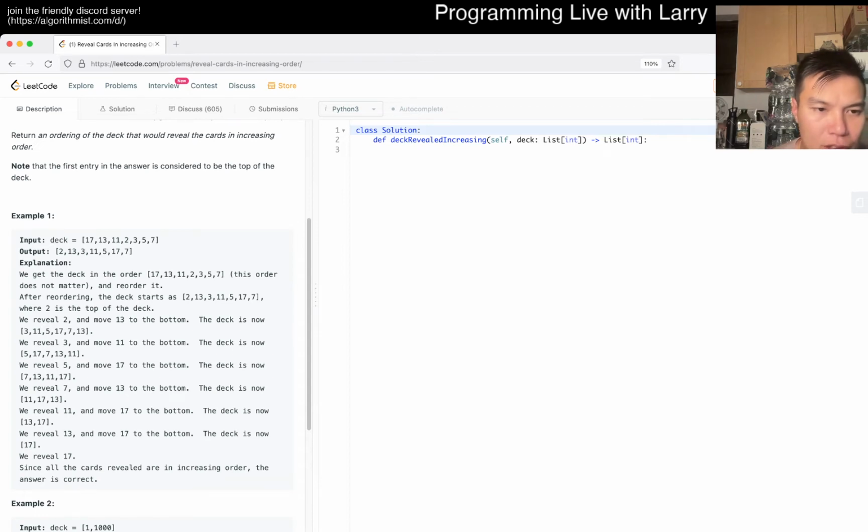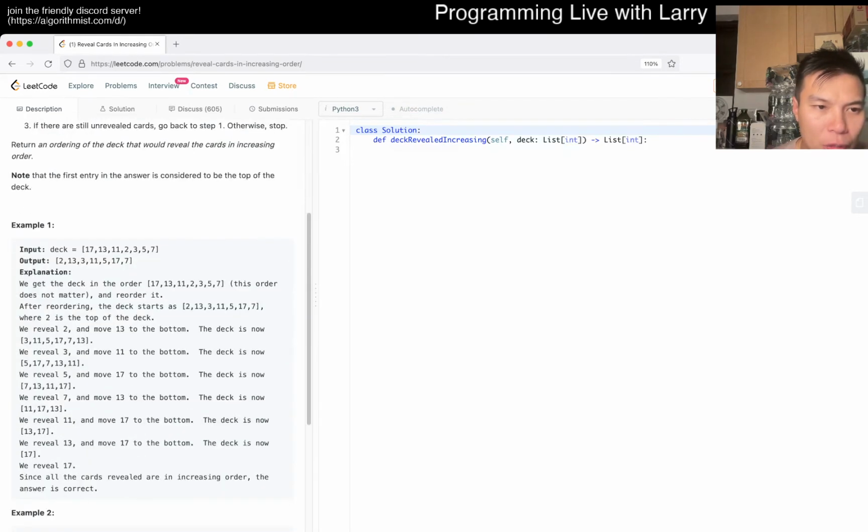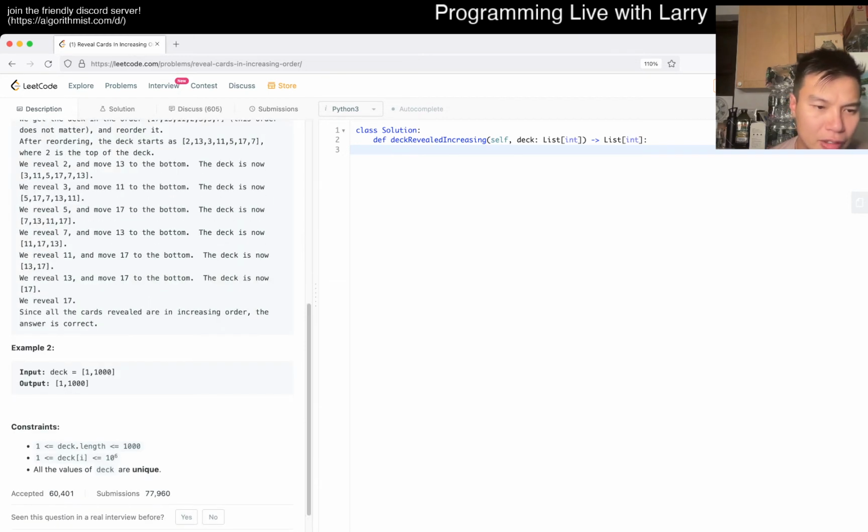So basically, you have this algorithm, and you want to reorder this deck such that this is the case. I think what I would do is just do a simulation, and then get the original numbers that way. So I think the first thing we should do is just the simulation. And this is going to take O of n time, even though n is only 1,000 anyway, so it's fine.